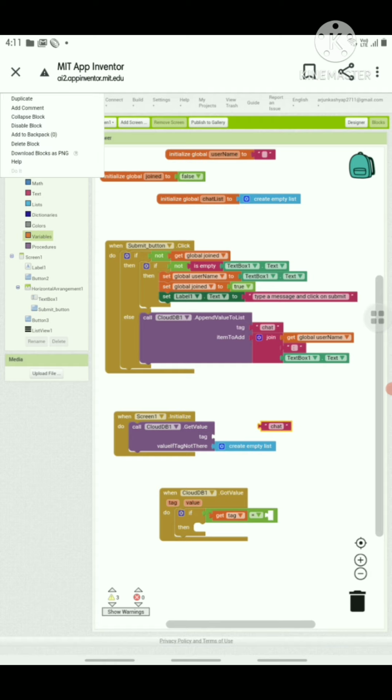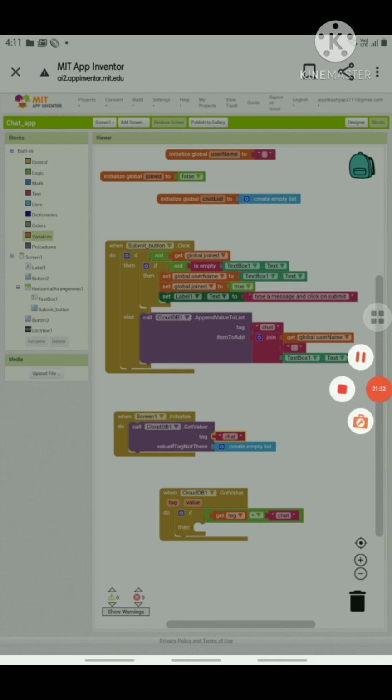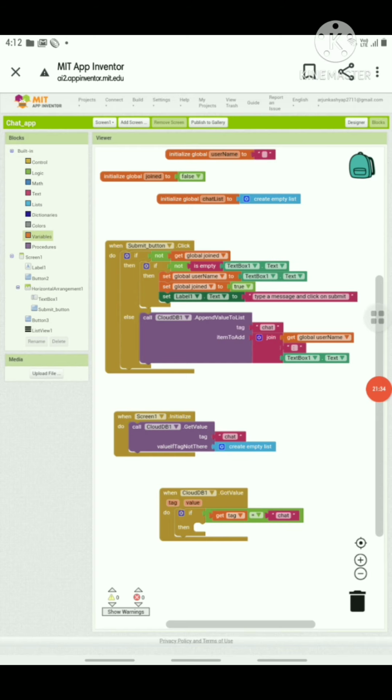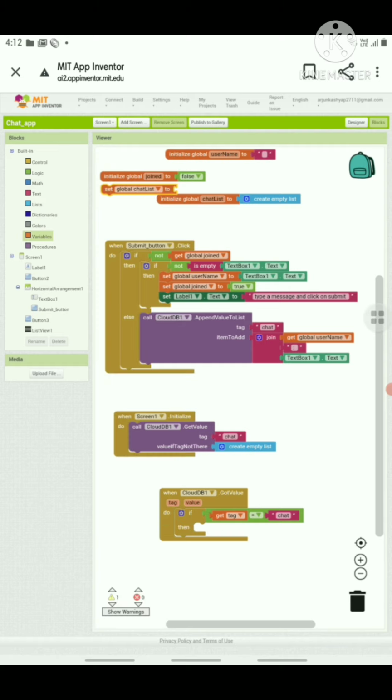This should be duplicate, and here we can find duplicate and drag this and keep this here. And here we can find labels and put this and drag it here.